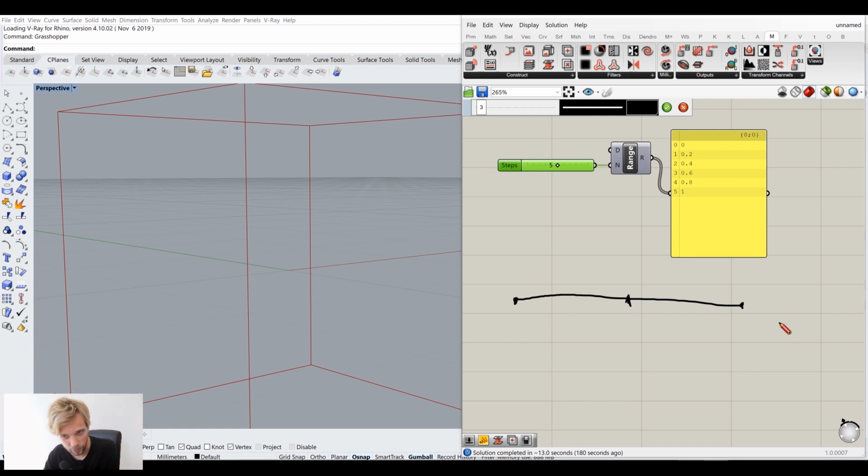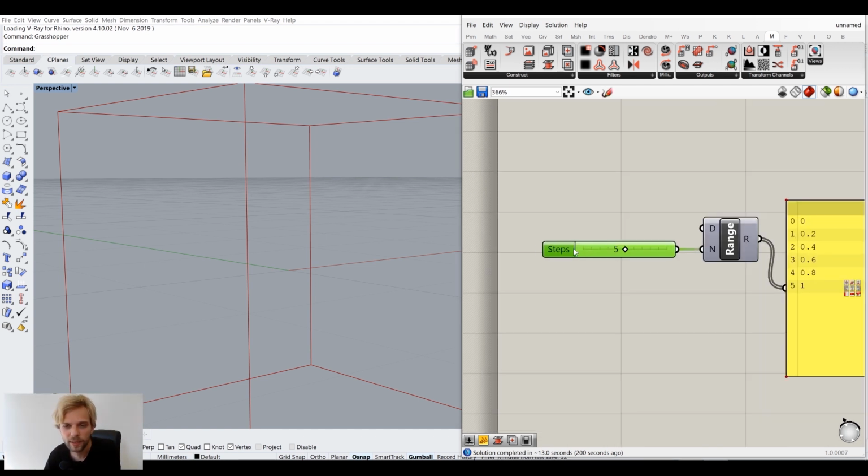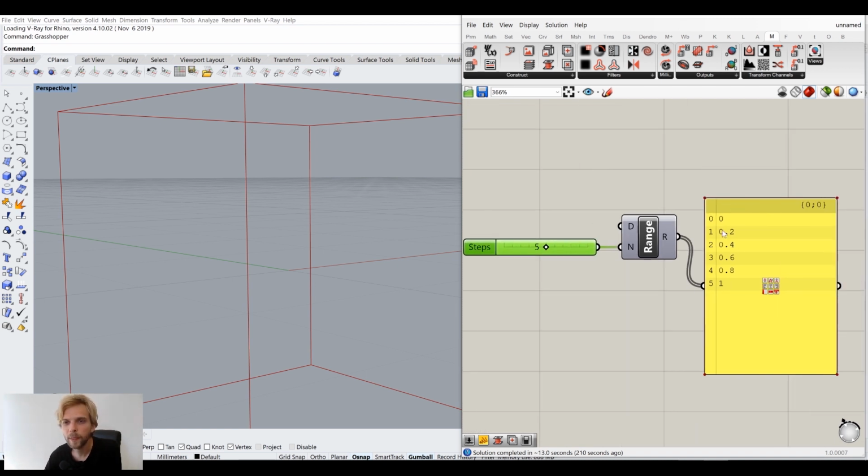But if you have the same line and you divide it even more, so now we have 4 segments, it will have 5 points. It's always going to have 1 extra point at the end, right? So it matters what kind of number you plug in here, but you will always have 1 extra number.